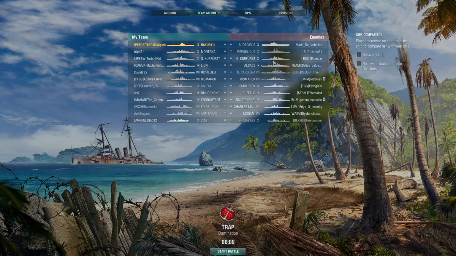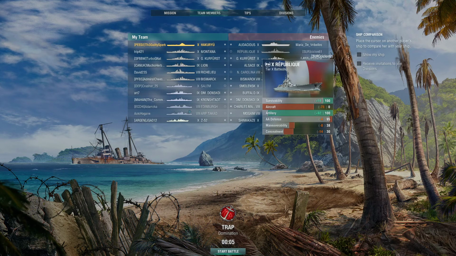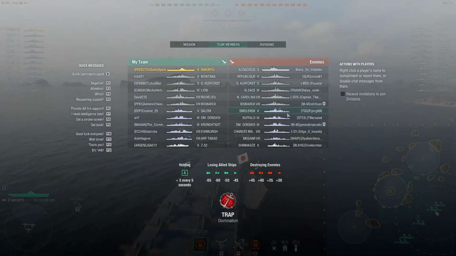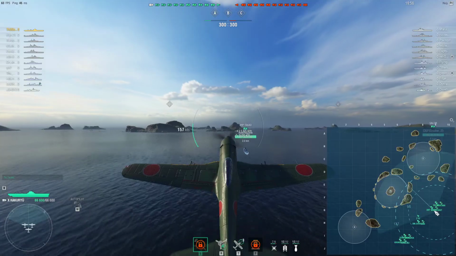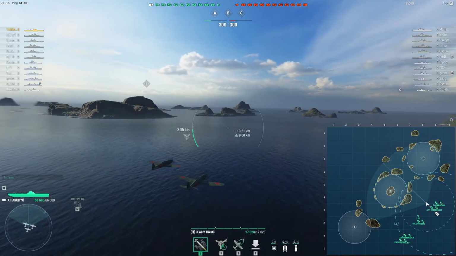So Republic, GK, Alsace, North Carolina, Bismarck. So everyone's good to hit except the Repub, which is a bit tricky, but still possible. And then they have Smolensk, Buffalo, Dmitry Donskoy, Charles Mortel, Mogami. Again, nothing tricky except maybe potentially the Buffalo or Smolensk. And then a single Shimakaze as their sole DD.